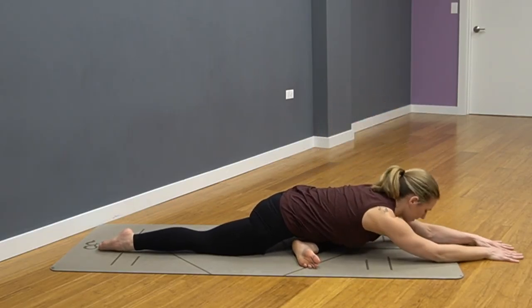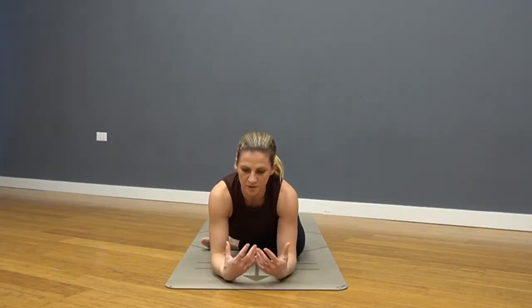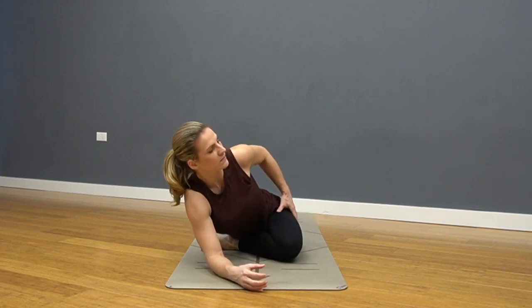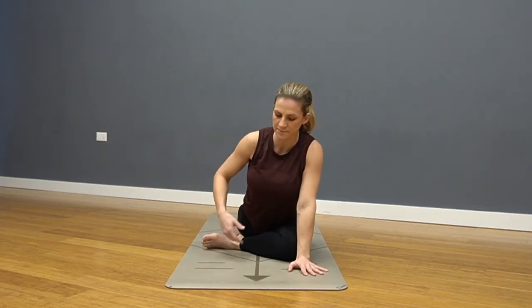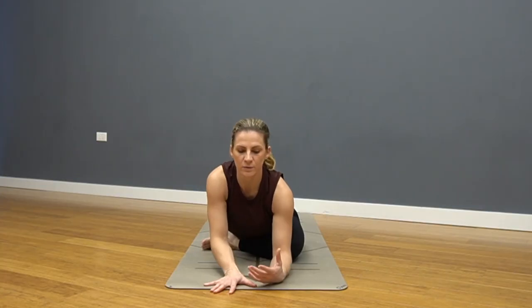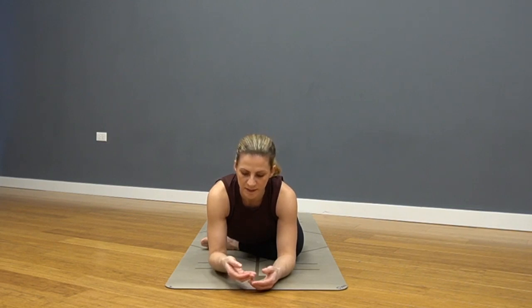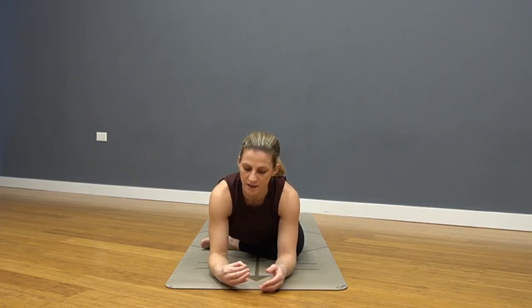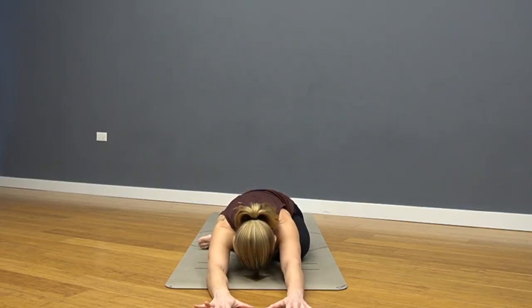Elbows, and your chest down to the ground. You want to find a point in your pigeon where there's a balance between effort and ease. So there'll be an opening in the outside of your glute, maybe the front of your hip if you're tight. Then you want to find the point where you can rest down and fill up with a complete breath. Start your inhale from your belly, let it rise to your ribs and chest, and trace your breath back down. And take about 3 to 5 more breaths here on your own.